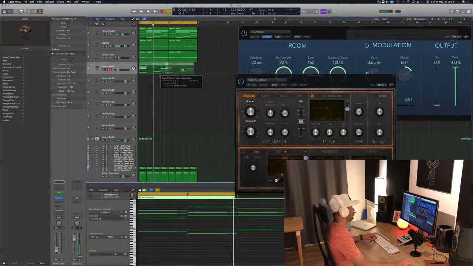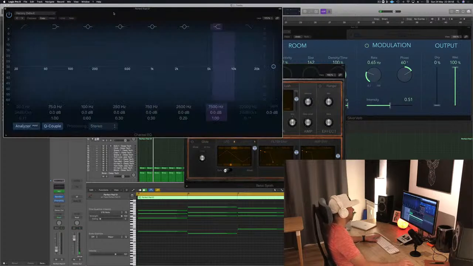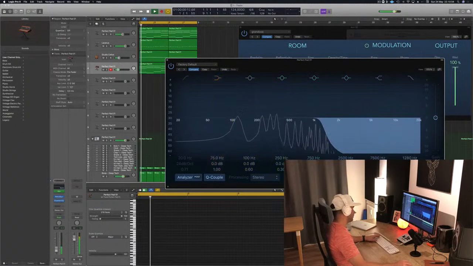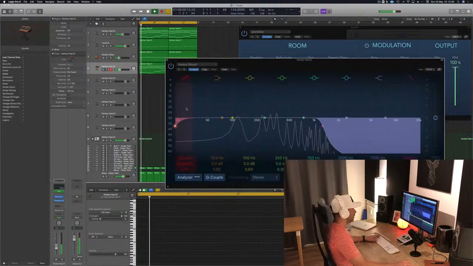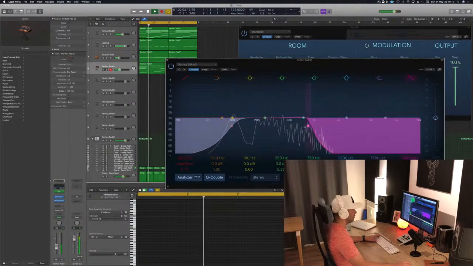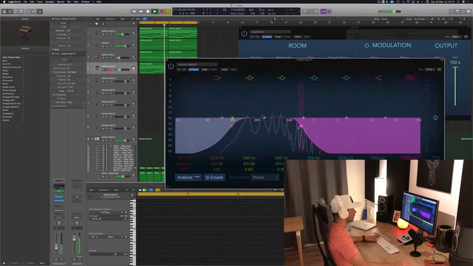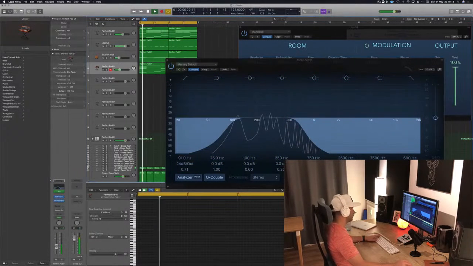I tend to always use the basic because the other ones don't really bring anything more, just a simple arp really. And then I like to cut the top completely. I just want the mid lows really, something around, I would say 600-700K. It's just a little groove there.